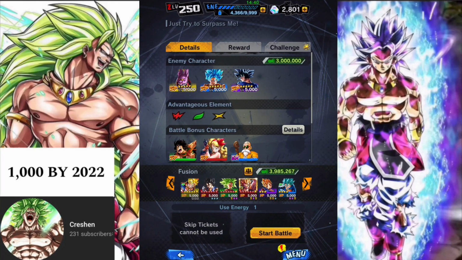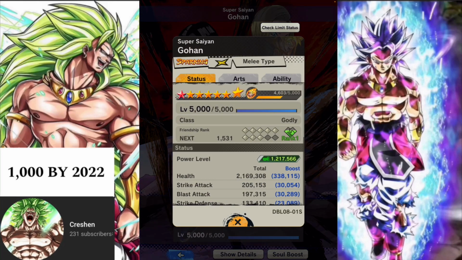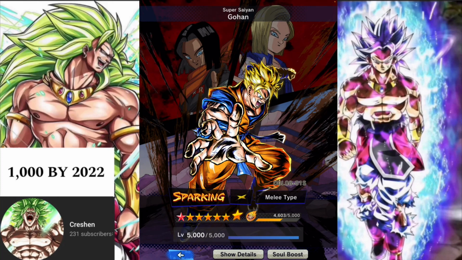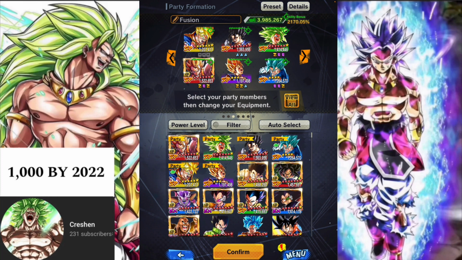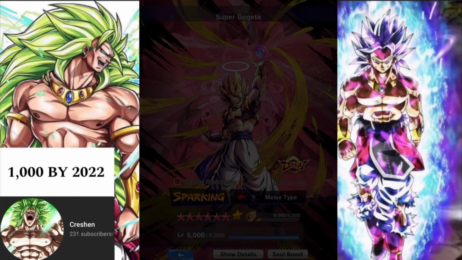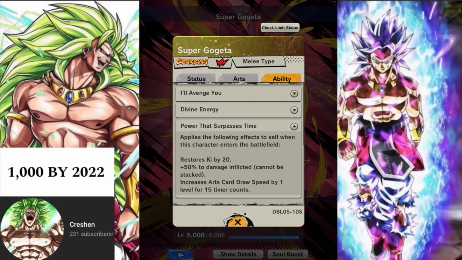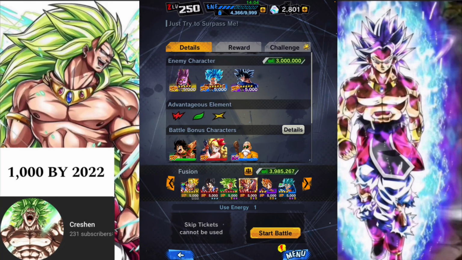or you can make it so that you use someone like Future Gohan, where when he dies, he gives this boost right here: 30% to strike damage inflicted, 35% to keep recovery, increases arch card draw speed by 1 level. And when he gives that card draw speed by 1 level, it makes it so that you draw cards faster, as it implies right there. And you'll also want to choose another unit that has card drawing speed. For example, this Super Saiyan Vegeta gives card drawing speed right here. Increases arch card drawing speed by level 1 for 15 timer counts when he enters the battlefield. So that's something you want to do.